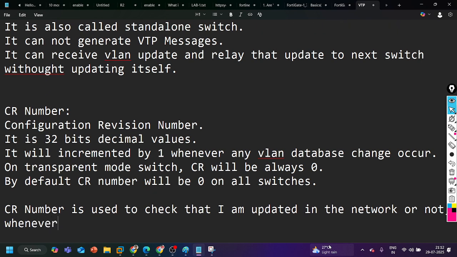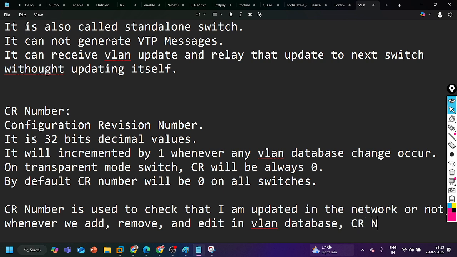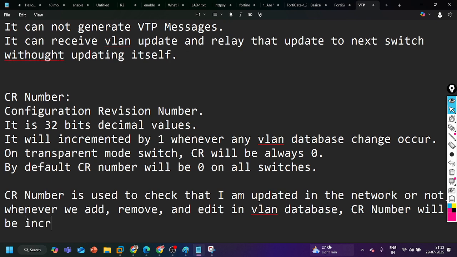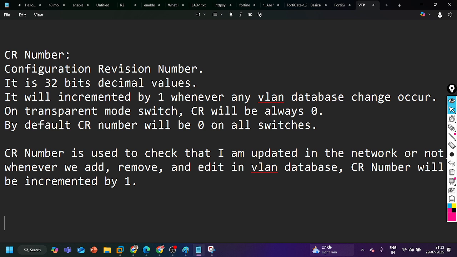Whenever we add, remove, or modify, edit in the VLAN database, the CR number will be incremented by 1. I have written everything clearly here so that later you can read and understand.